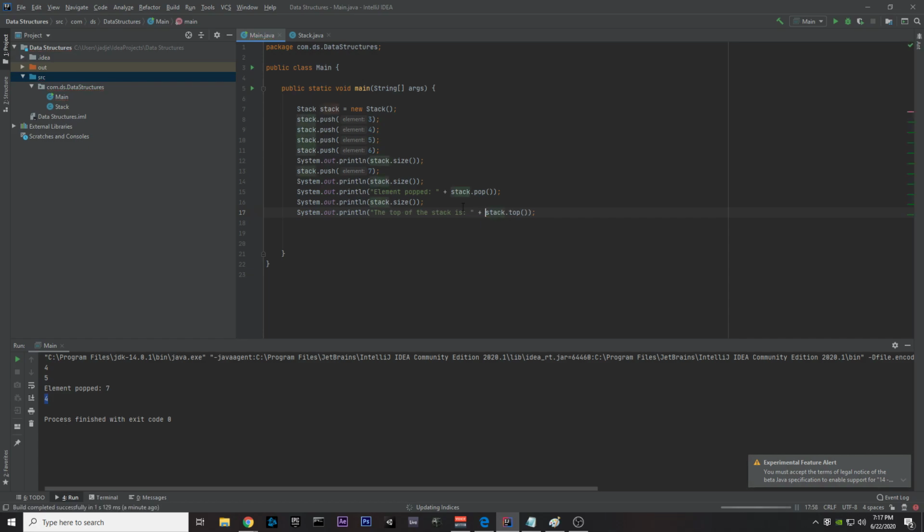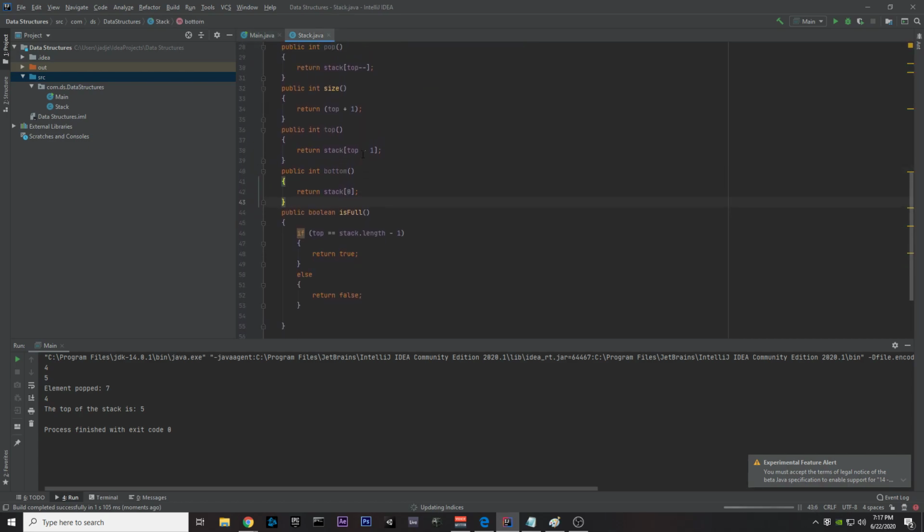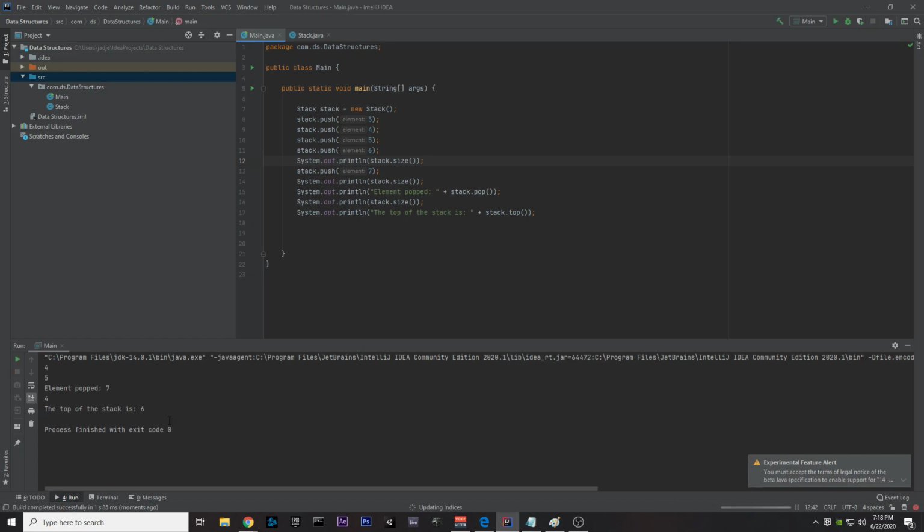We have to concatenate that and let's run that. So the top of the stack is 5. So it should be 6. Let's check here. So good thing we tried that. So the top, this should be just a regular top. Yeah. So the top of the stack is 6.